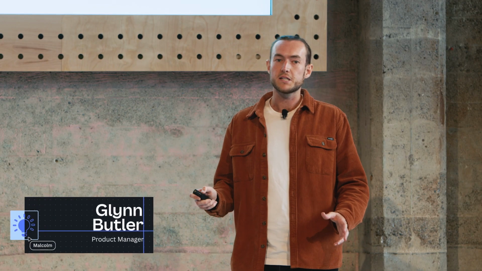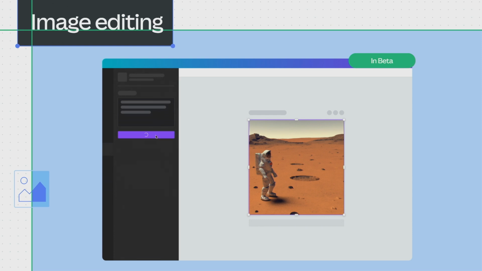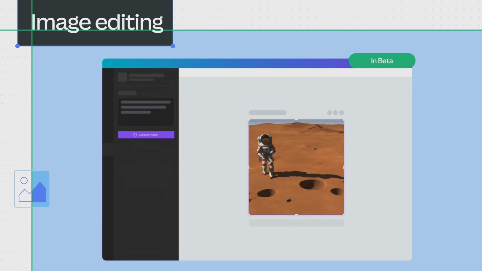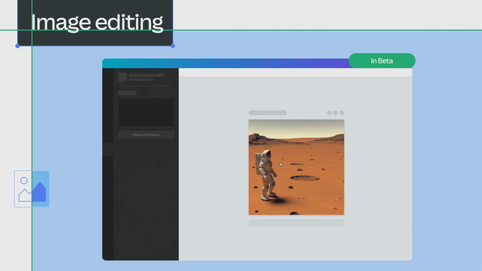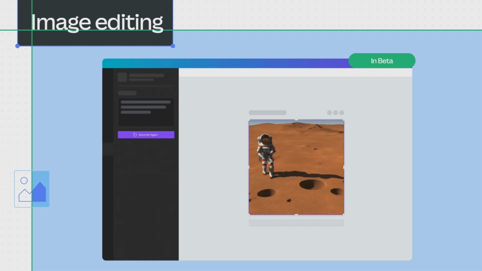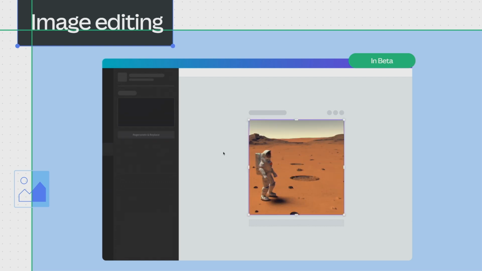Our newly launched Selection API lets apps read any image element that a user has selected. You can take that image right from the design and edit it in any way you like. In this example, our AI is being used to turn our astronaut to the front to say good day. There we go. And you can replace the image right where it was in the design. No need for the user to manually pull the image in from the side panel.